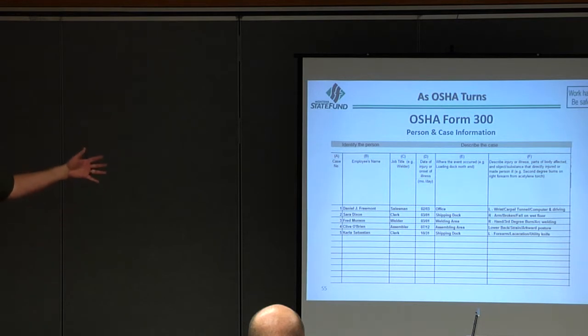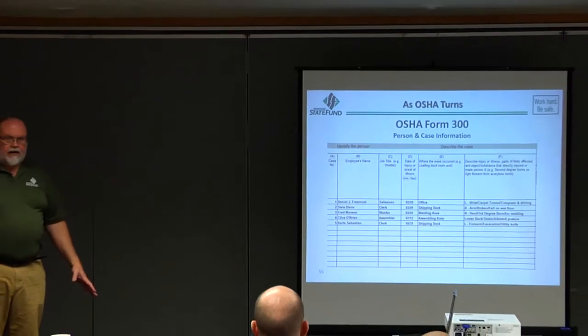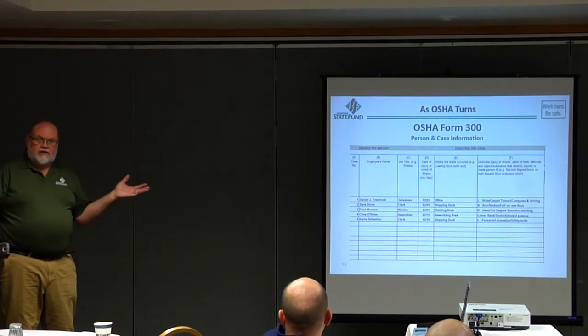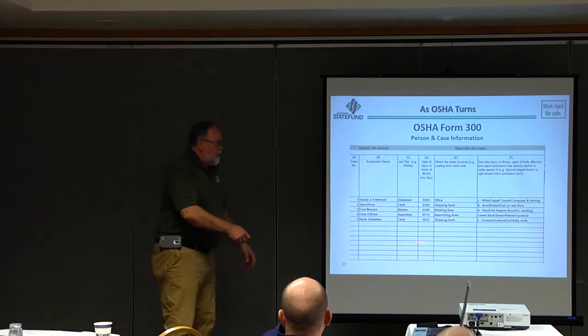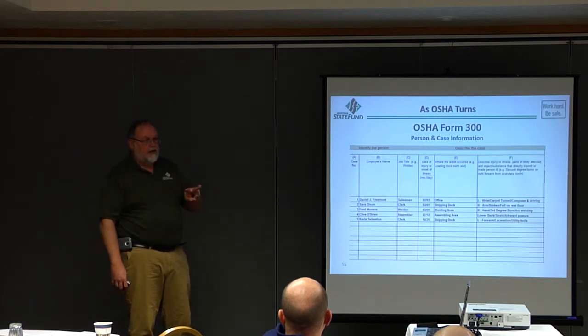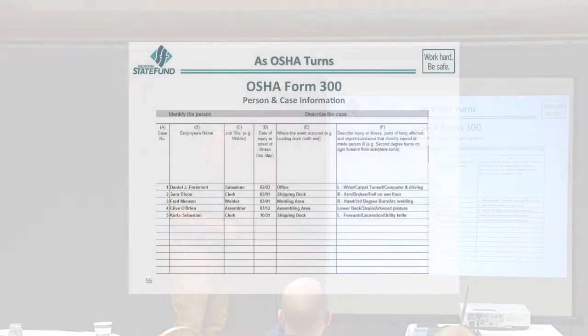So you can see here when you look at this, you can say, okay, so I had one office injury, I had a shipping dock, I had 2 shipping docks, I had 1 welding area and 1 assembly area. So when you go through there, this helps you do trend analysis. So you can take a look at this and, at a glance, see where I have my problem. Well, apparently something's going on with the shipping dock at this point because I have at least 2 injuries there, okay? You can see how I described the different body parts.